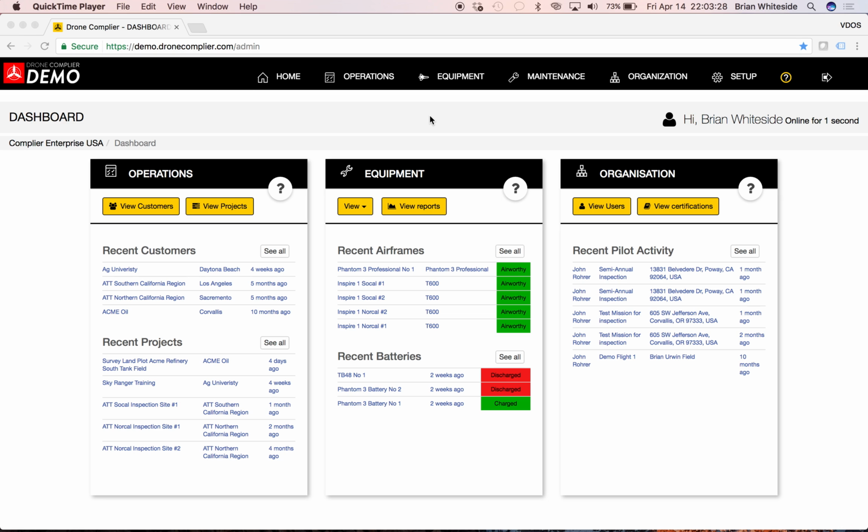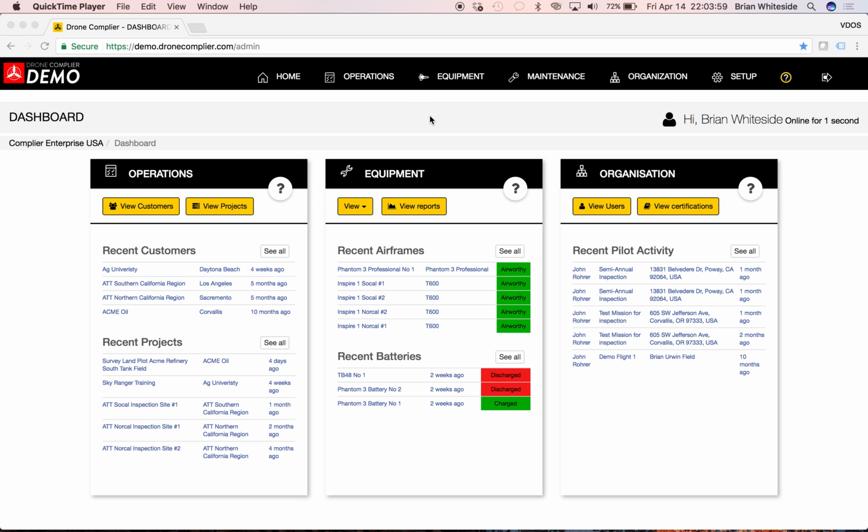To do this, one must first understand that Drone Complier is really a safety management system to help you manage your operation. If you're not familiar with what a safety management system is, that's okay. Just realize that SMSs, or safety management systems, are the traditional method by which aviation operations are conducted. And there's several layers of complexity that goes into an SMS. And Drone Complier is a tool by which you can enable the management of such an operation.